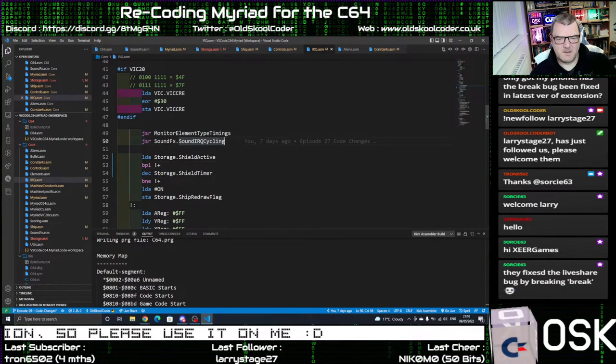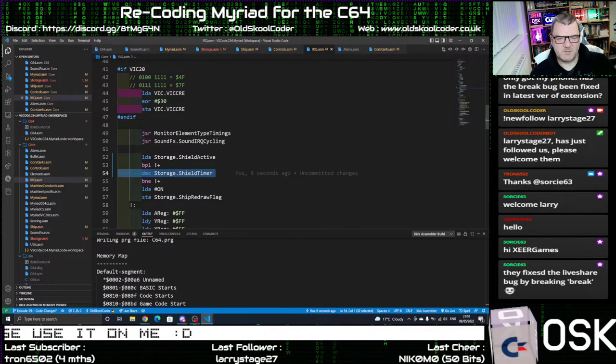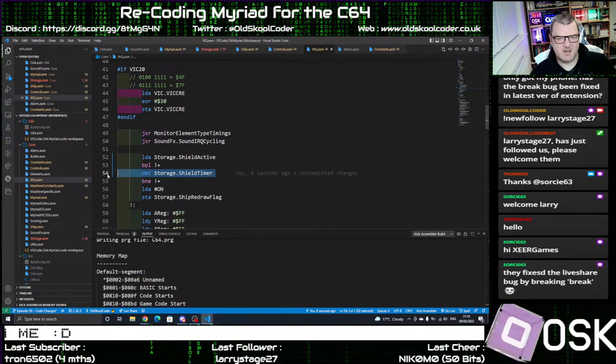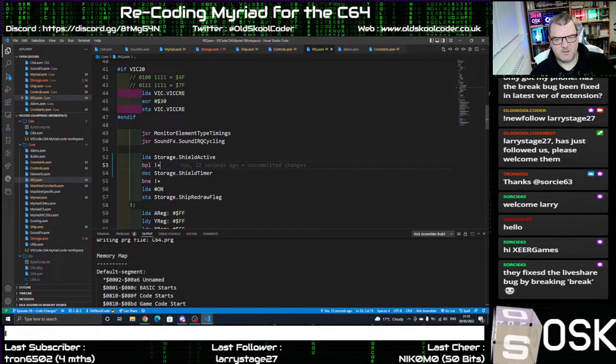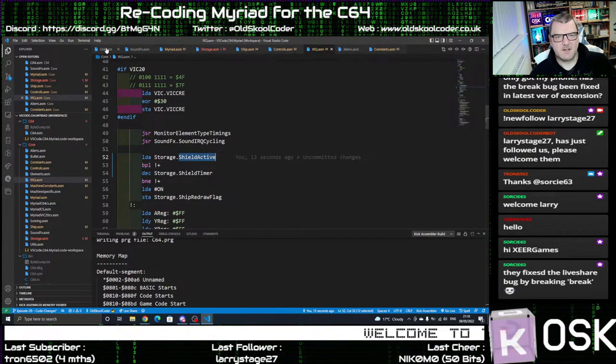I think the problem is that we're decrementing the shield all the time, and really we shouldn't be. We should only be decrementing it when the shield's active. Right, let's see if that does it.